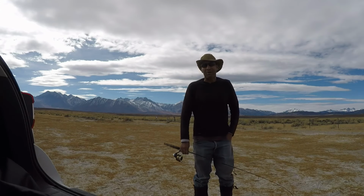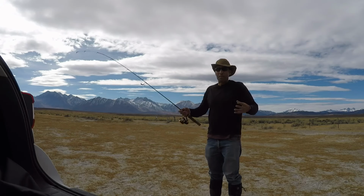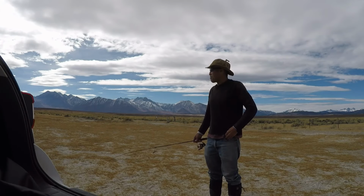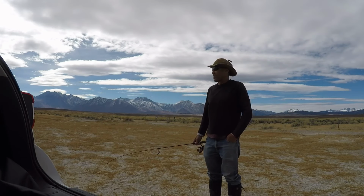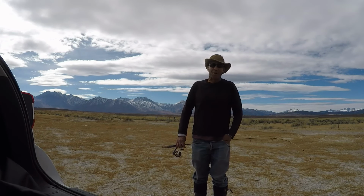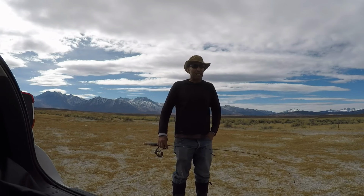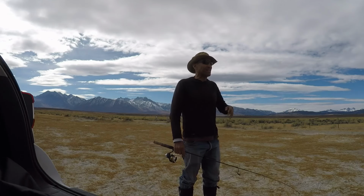There's nobody out here. And if you look at my highlight clip 42 and you see a big brown, that came a few weeks ago right down there on this side, well, when there was a ton of people fishing and I just was working my jigs the way I know best, and I hooked that big old monster. So highlight clip 42, you can see that fish.